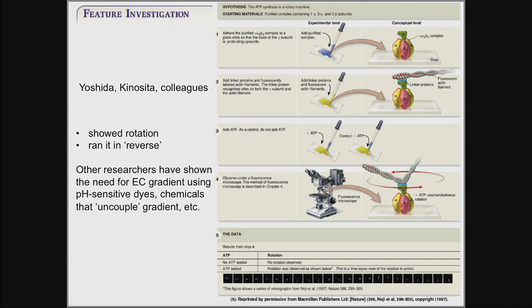Okay, so this was an example of an experiment where they're asking the question, does this thing really spin around? At the time, it was very controversial. The concept of chemiosmosis, like using a potential energy gradient to generate ATP in mitochondria, and a turbine, were both very controversial. Now, there's loads of experimental evidence to support it, but this was some, and I discussed this in the last lecture, of the earliest data.